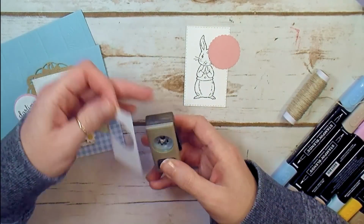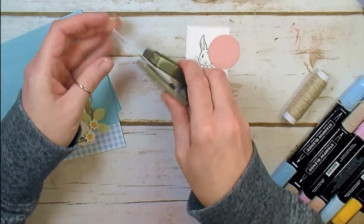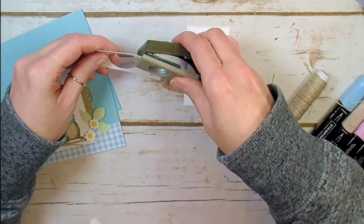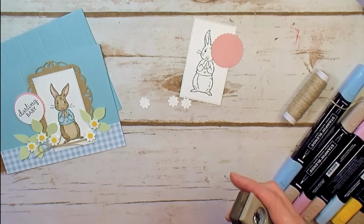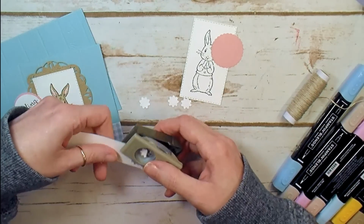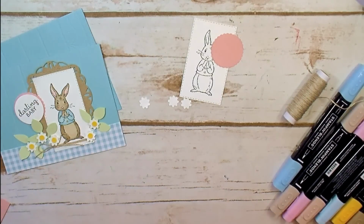We need 5 little flowers. So I'm going to start here with this dude and use every little bit. I love using up every little bit of scrap. So we've got 3 of our little flowers. Got another bitty piece here for 2 more. They just fly. All right.